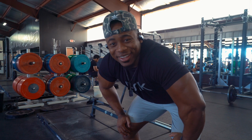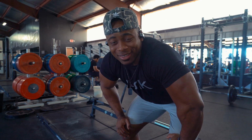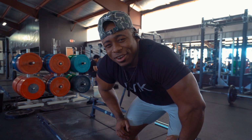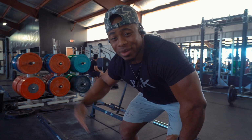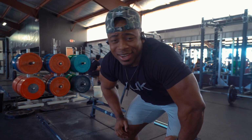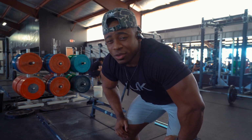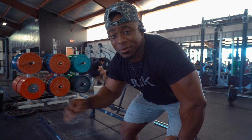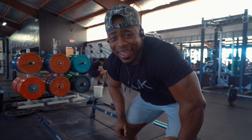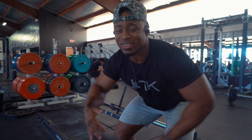All right, guys, so today's the first day coming back from tweaking my back that I'm gonna be working out deadlift. I'm really not that nervous to get into it. My back feels fine, and I'm confident with the rehab work that I've been doing going forward. So today's workout is supposed to be working up to 315 to 405 pounds and making sure that I'm executing this movement with perfect form, and I'm not gonna be doing weight that's gonna compromise that.